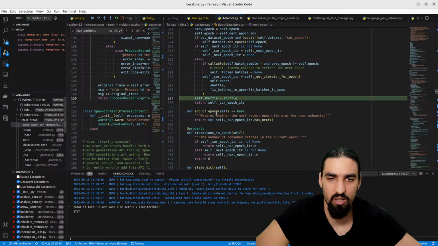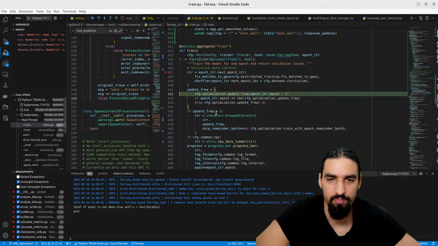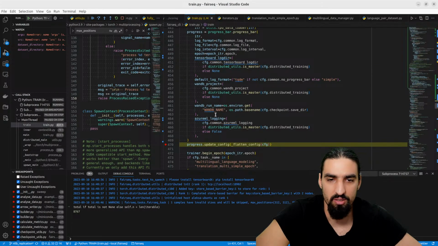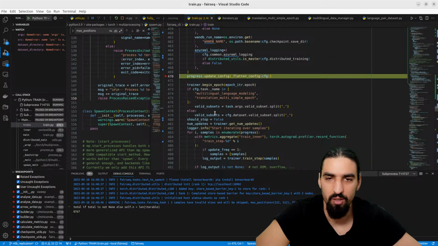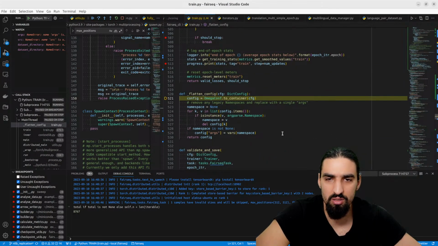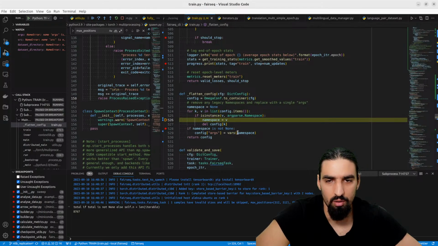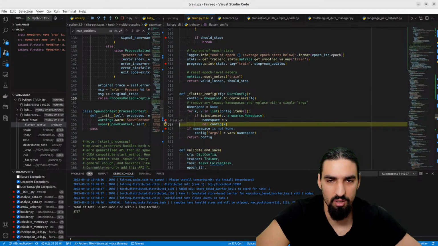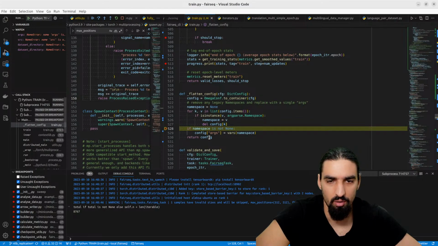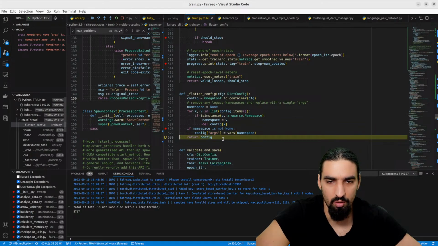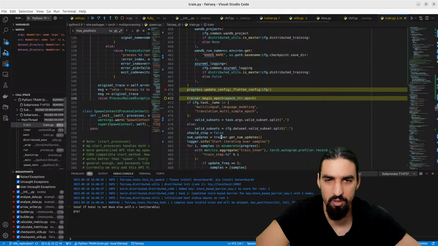Second process, second GPU, so that's what's happening here. Okay, let's hit F5 to get here. Update config. What it does is grabs the config, blah blah blah. Delete some stuff. Okay, it just modifies the config, doesn't matter.